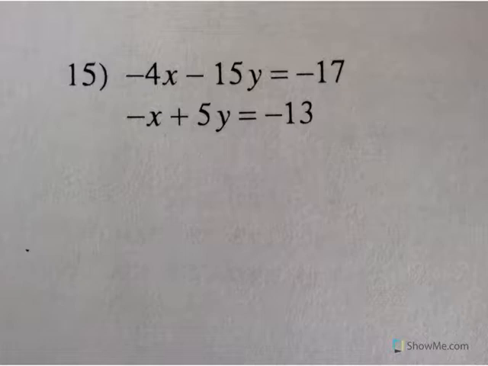Now, the part where people get confused is understanding that it doesn't matter which variable you cancel out. What do I mean by that? Well, you can multiply so that you cancel out your x's, or you can multiply so that you cancel out your y's. Remember, the idea is that we have two lines, and no matter how you solve them, they're going to cross at the same point. In other words, you're going to get the same answer no matter which way you choose.